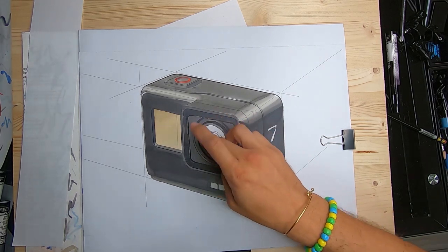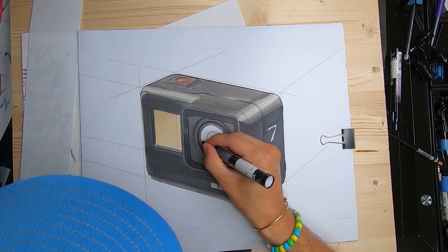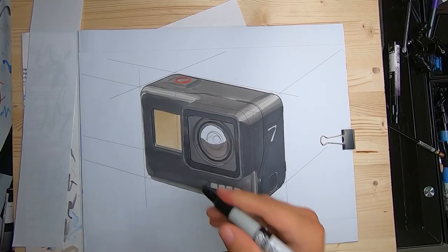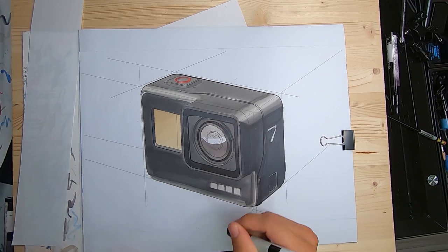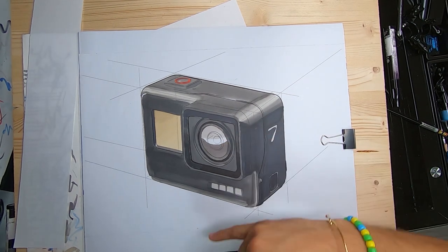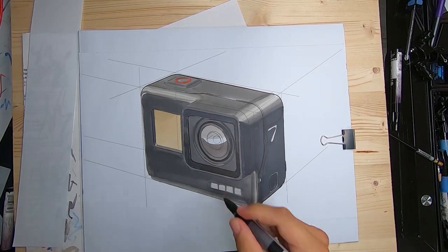So all this kind of becomes the lens now. So the lens, I'm gonna treat it as one big surface. And I'm gonna do a core, almost like if I was working with a sphere. If you haven't seen the sphere, look at my previous video where I show how to work on a sphere. One at the top. And this is gonna be the only shiny part on the camera. So I'm actually gonna have the contrast where you show white against a darker color. And if you see, the rest of the camera won't have any white on it.